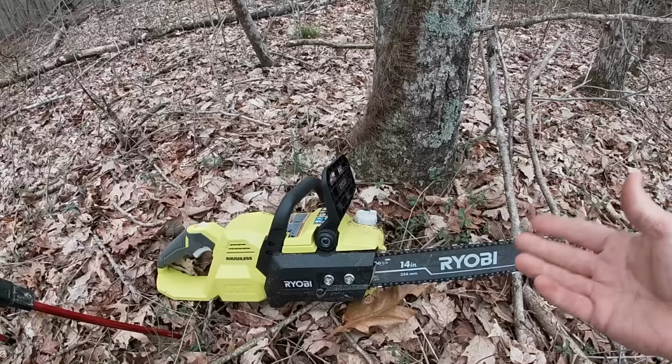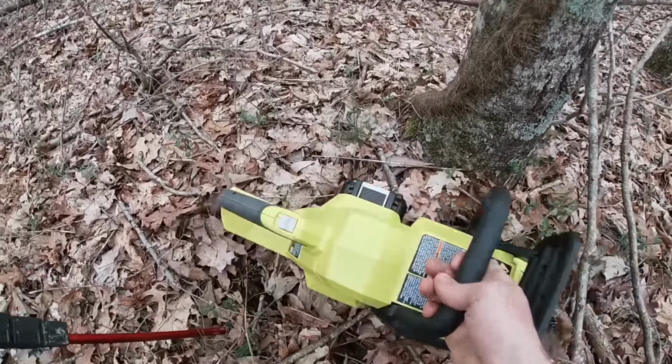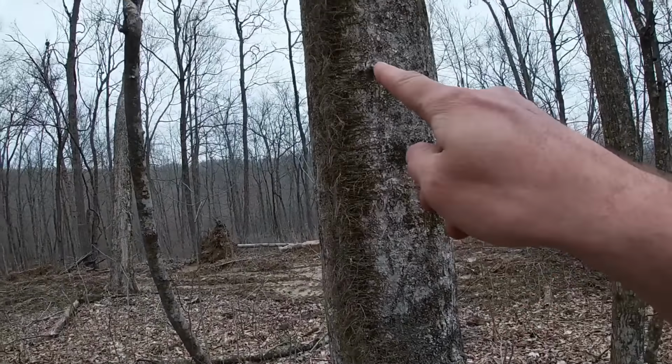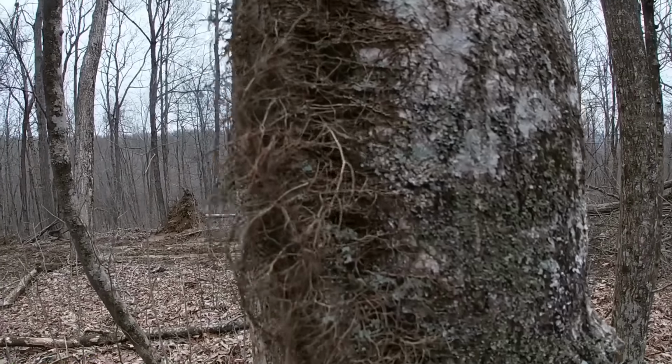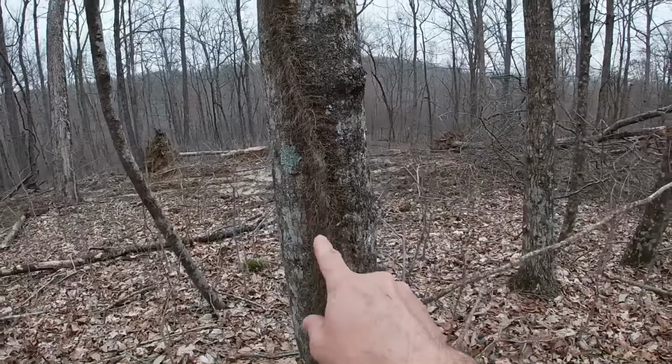And, you know, I knew what I wanted this for. When you get 2 free batteries, you're going to get a saw that goes with those 2 free batteries. If you haven't seen some of my other stuff, this is poison ivy, just so you know. Get you a close-up. See how it's all hairy like that? That's poison ivy. And we've got poison ivy.